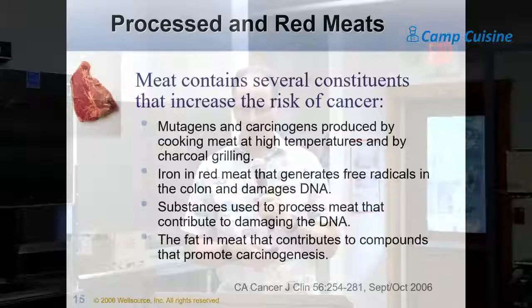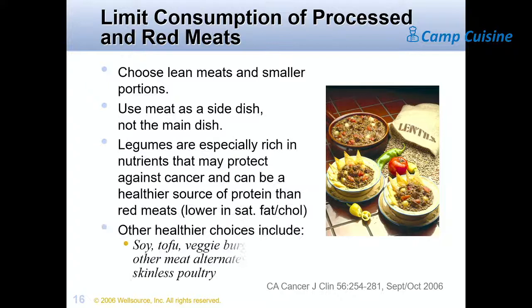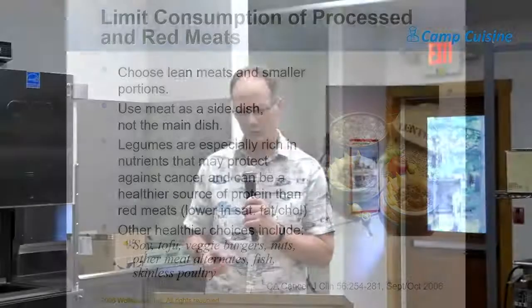Iron in red meat generates free radicals in the colon, it damages your DNA and so forth. So limit processed and red meats, completely eliminate if you can. There are healthier choices. Soy, tofu, veggie burgers, nuts, and other meat alternatives are very helpful.